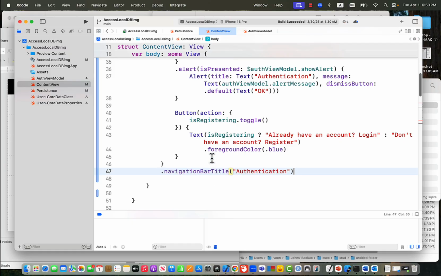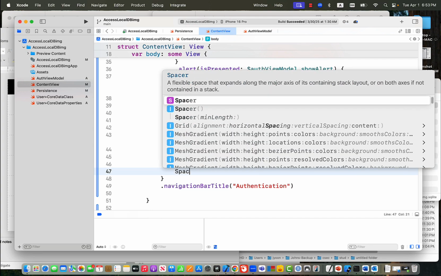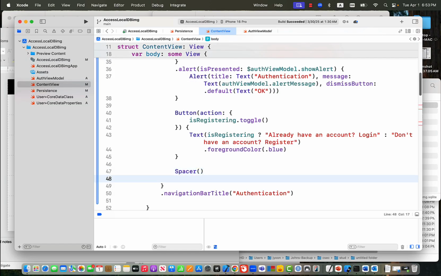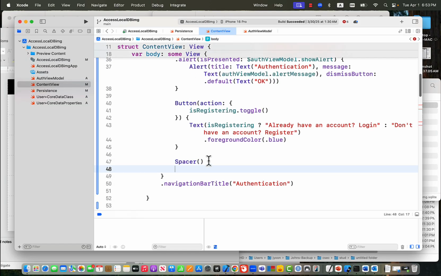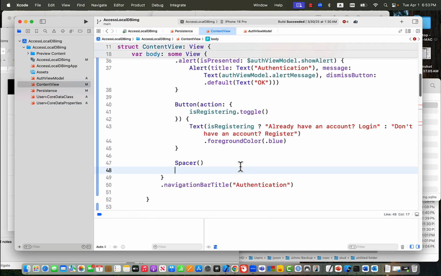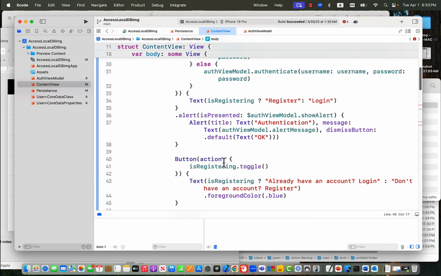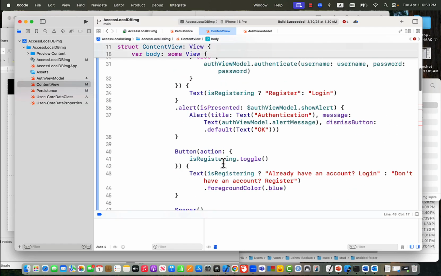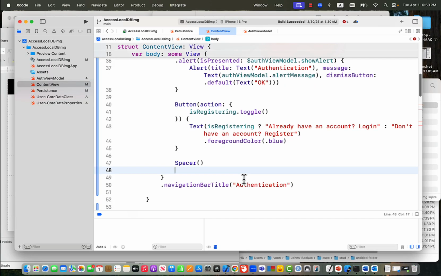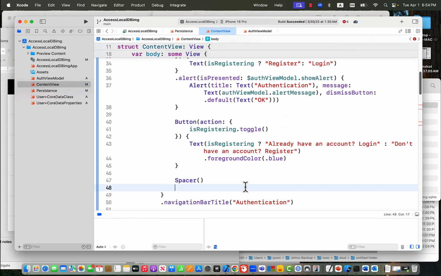This is over there, and I'm going to make a spacer here. This section, I would say navigation bar title, authentication. I think that's good. Authentication. All right.